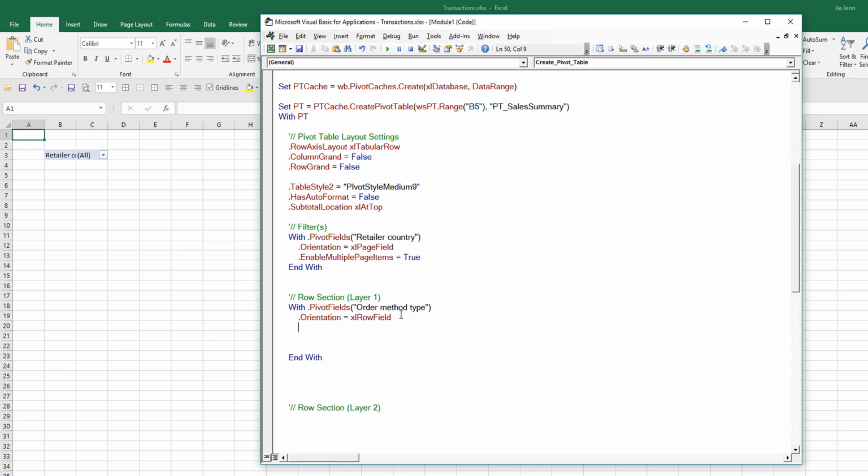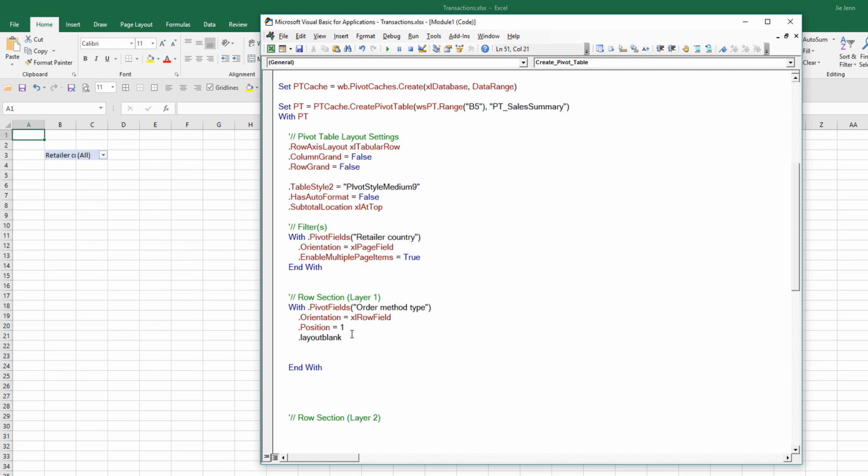The orientation property is almost always going to be the first thing that I specify in my automation. And here I'll set my row section or layer position. So this will be position 1. The position property is used to determine your layer. So for row section layer 2, the position value will be 2.